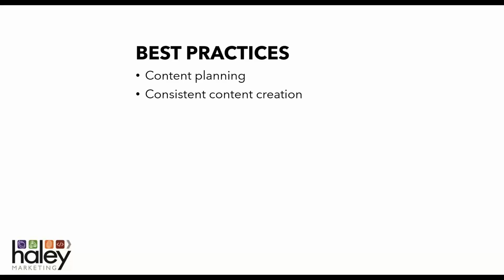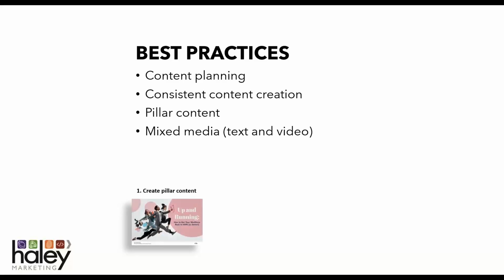And because there's so much content being produced these days, the only way to differentiate with content is to be doing it regularly. Now, one trick to doing it regularly is with pillar content. I'll show you a picture of it in just a second how that works, but it's about creating one big piece of content and then breaking it down into lots of smaller content byproducts that you can then share through your blog, through social media, through videos. I'll show you a picture in just a minute of one way that's done. And then mixed media, using multiple channels of communication, not just text, not just video, but a combination of both, or not just audio.